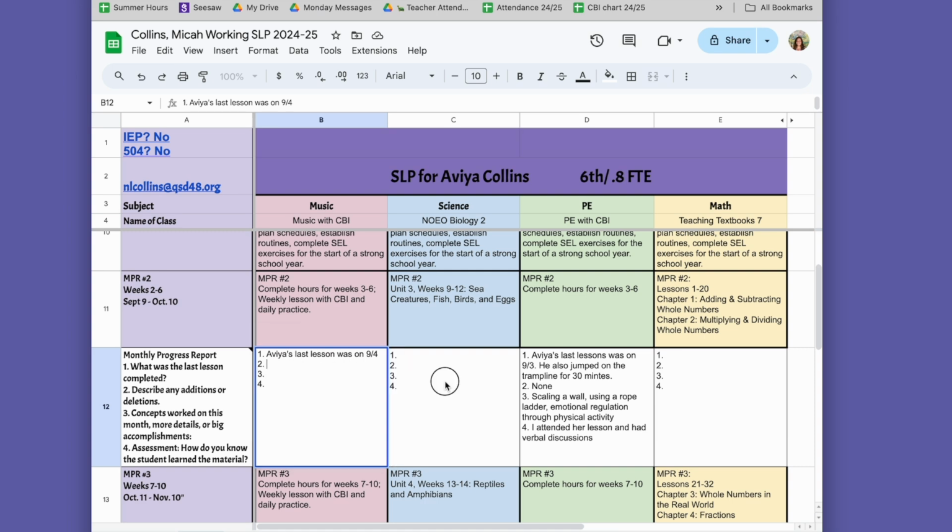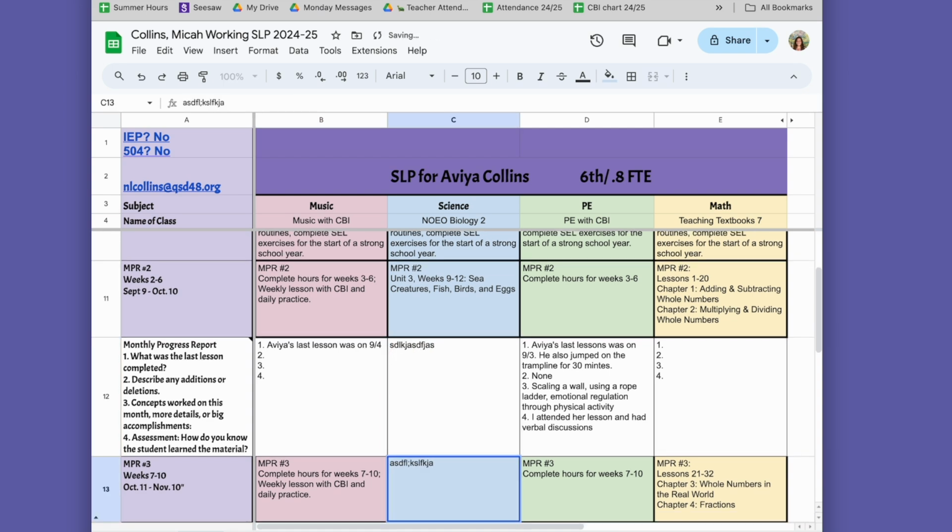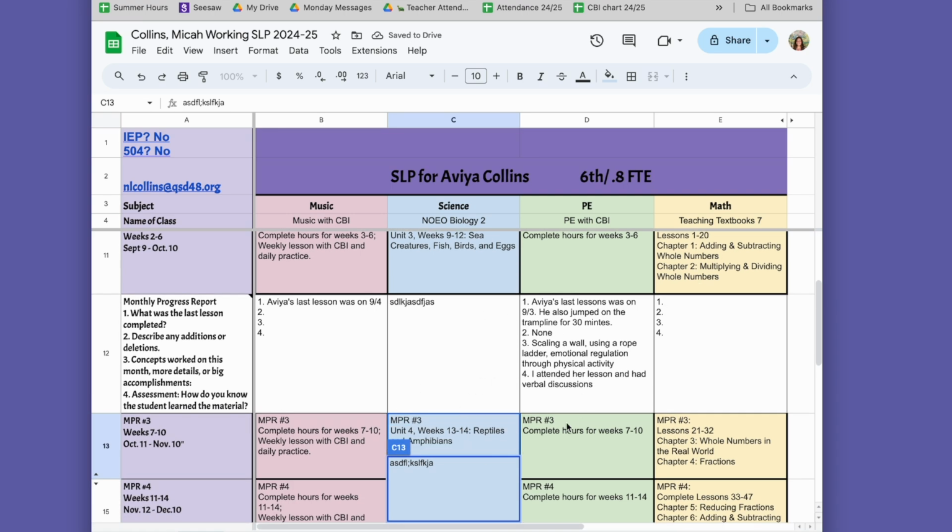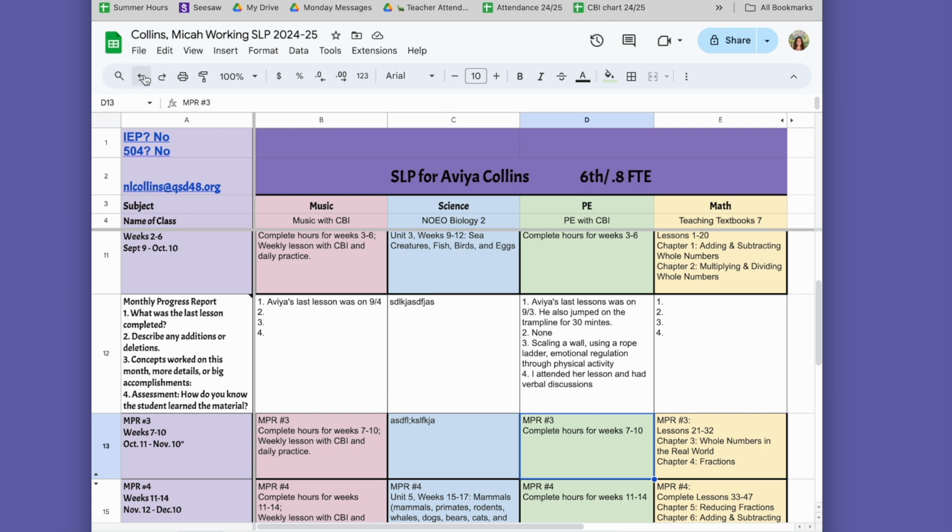And if you ever accidentally make a mistake, for example, you are typing here, you hit return and you start typing again and you say, oh my goodness, I have just gone and changed the next cell. Go ahead and hit undo up here in the top left-hand corner. You can undo it and hopefully that'll put it back. Then you can undo again and get your numbers back. Also, if this happens and you cannot get it back or you're nervous to do anything else, just let your teacher know right away, and we have ways of going in and making that adjustment. So don't be afraid, just let your teacher know.